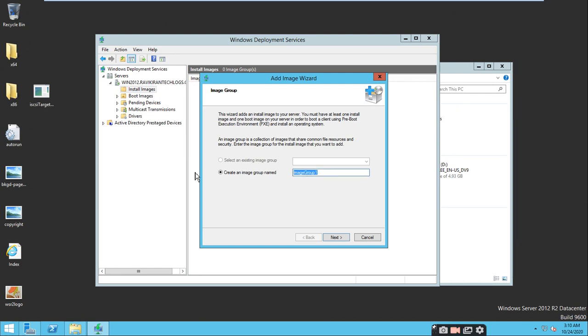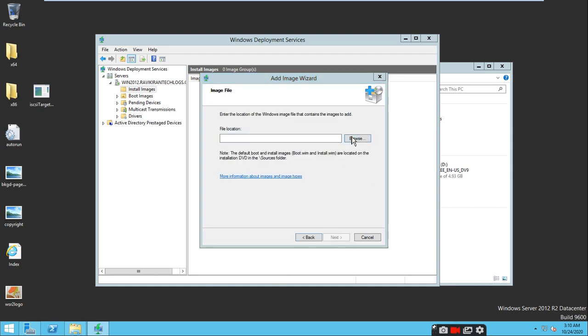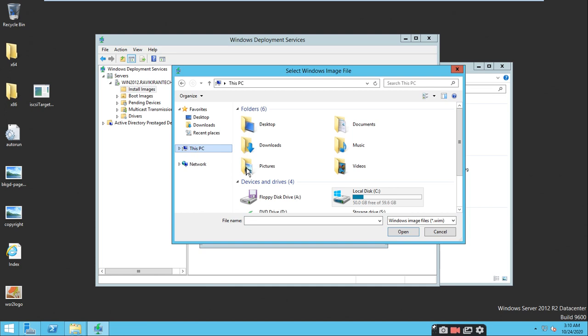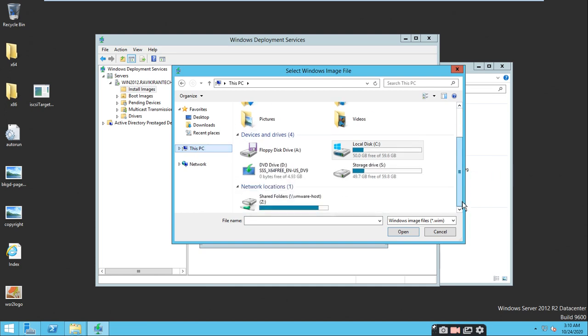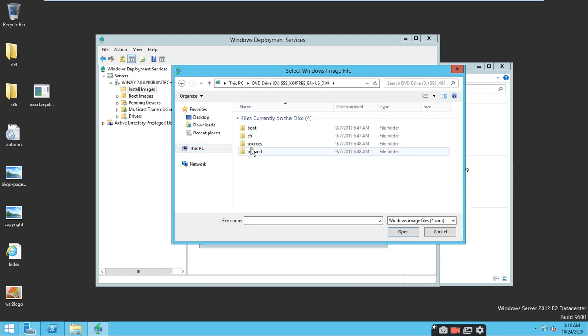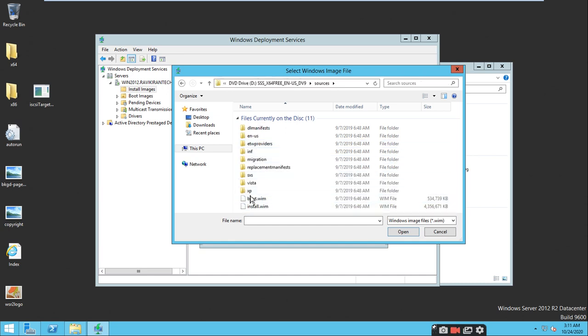I'm going to give Windows 2019. Click next and browse, and you can go to the CD-ROM. I think we need to select boot or install.